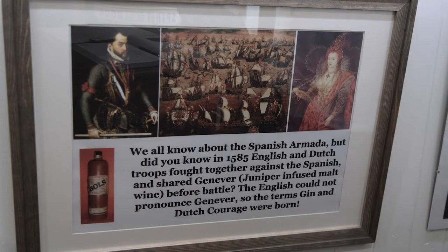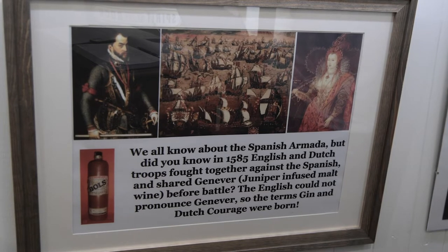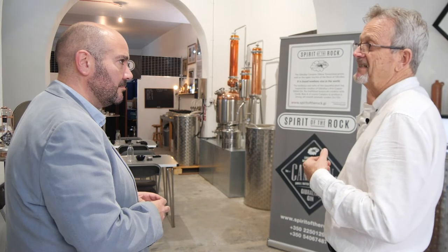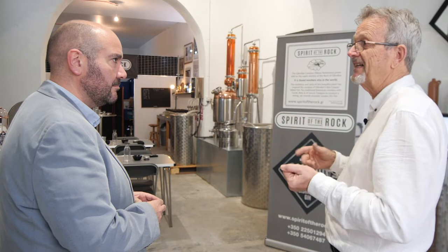What did the idea come from? Why Gibraltar? Why gin? Gibraltar's got a long history with gin, right from the beginning — basically 1704, the troops that arrived, they were drinking gin. We're actually in George's Lane, which is named after George von Darmstadt, who was the first governor of Gibraltar. It really came from my wife's family. Stella's family, in the 50s, opened the first Italian ice cream just down the road at 280 Main Street. She went walking one day and saw a distillery and thought, there isn't one here — so we thought it was a good idea.